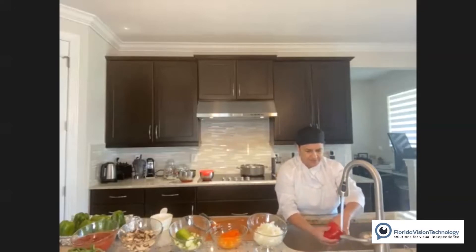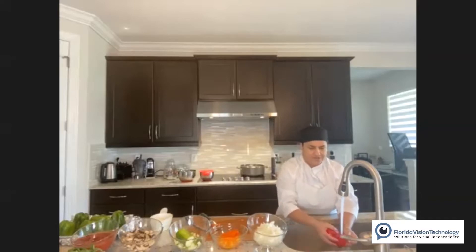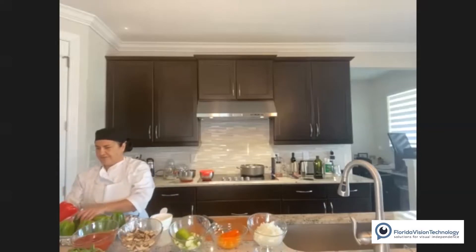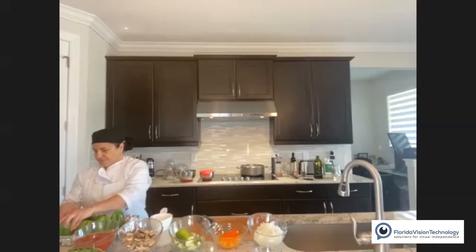I constantly keep my hands clean especially because I'm handling food without gloves. When I was in culinary school, everybody in the kitchen had to wear gloves, and as a person who can't see, that was a huge challenge initially. But after practice — because touching is so important — I got used to it. Eventually I was able to cook without gloves when preparing cooked items; for salads and raw food I had to wear gloves.